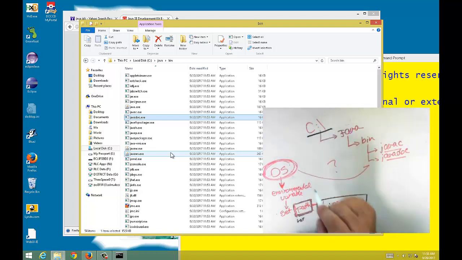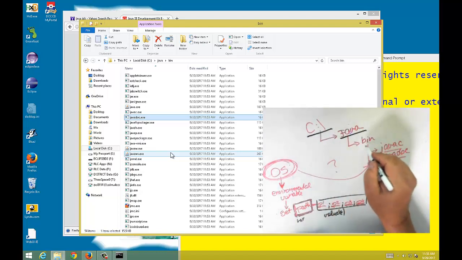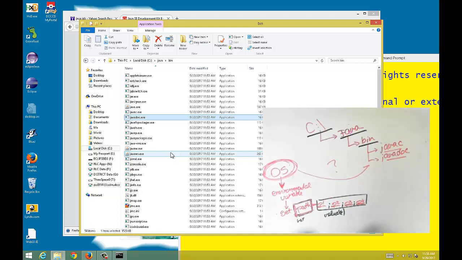It's going to be C:\Java and bin, right? So that needs to be added to the end of the currently existing path environment variable. So we need to have Java/bin added to the end.